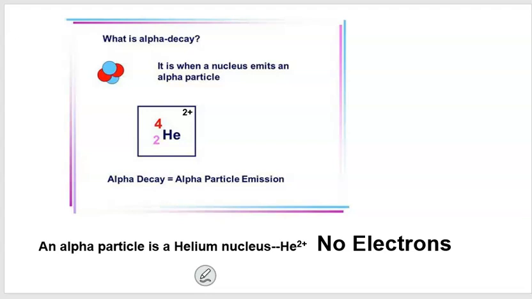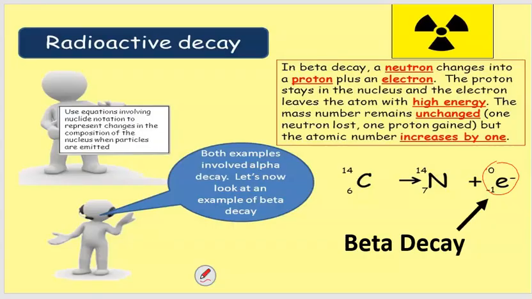Let's look at it. All right, here in beta decay, you see a carbon being mutated to a nitrogen. What happened? A neutron converted to a proton, so it's no longer carbon. Carbon has 6 protons, not 7. It now becomes a nitrogen atom, and of course that neutron, in creating a proton, also releases an electron, and that is the beta decay. I've circled it there. That's the electron being produced by the transmutation of a neutron to a proton and an electron.